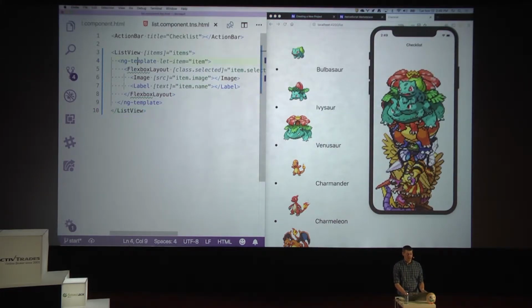Now you'll see that like React Native, I use some NativeScript user interface components. I again use Flexbox. It tends to be the most consistent way that you can lay out your apps both on NativeScript and the web as well.